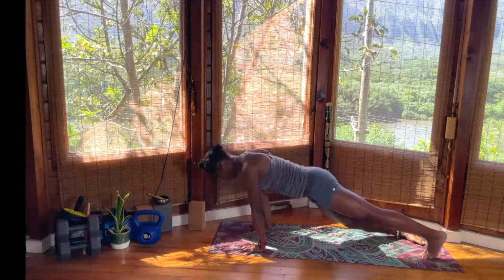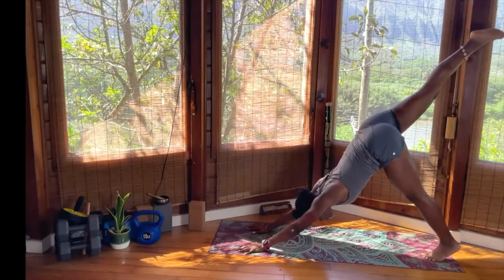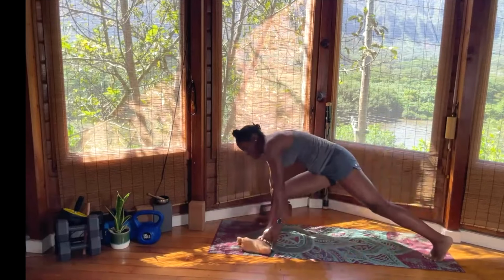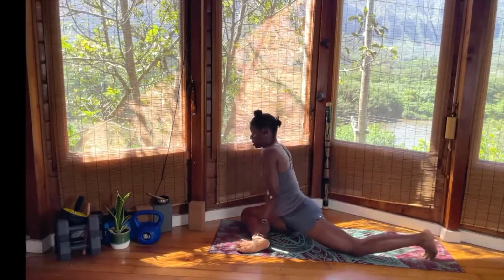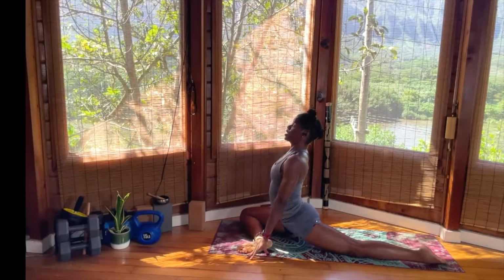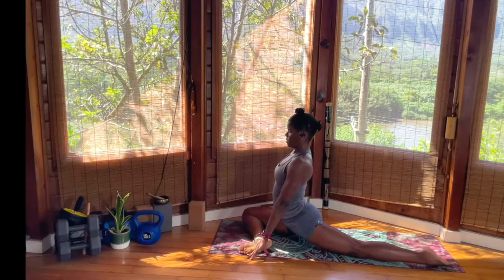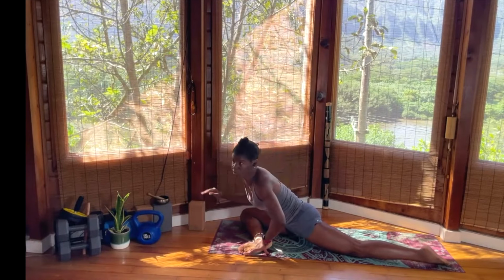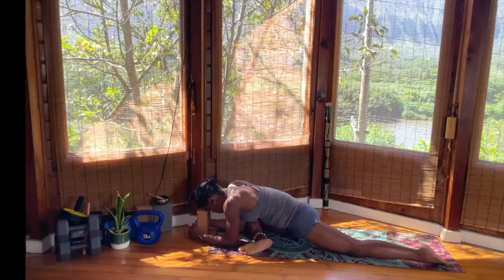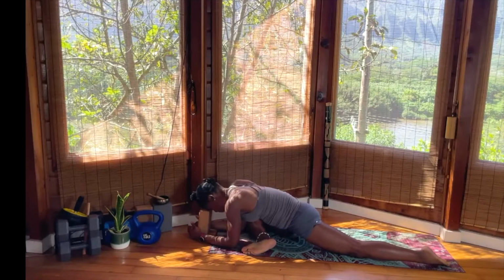So right side, take the right leg to the sky and bring it parallel to the mat for pigeon on this side. Flex the right leg, put a block on the right hip if you need it. Flex, open the front hip, lengthen the spine, and then begin to lay yourself forward. Feel free to put a block on your forehead and restore.